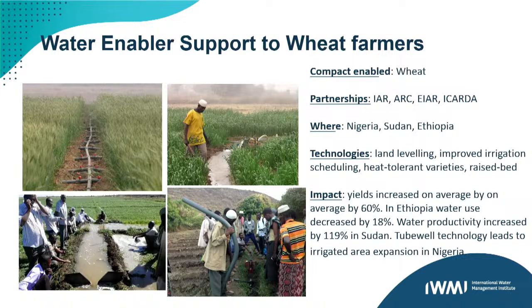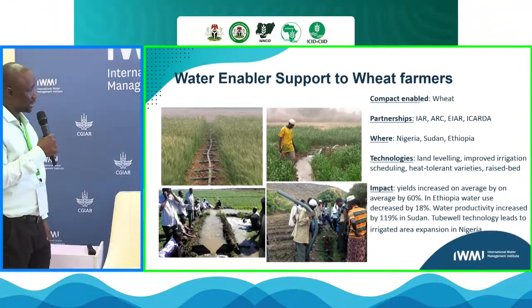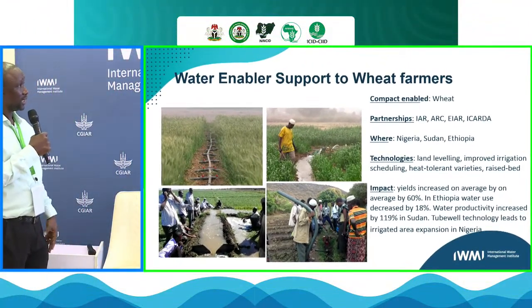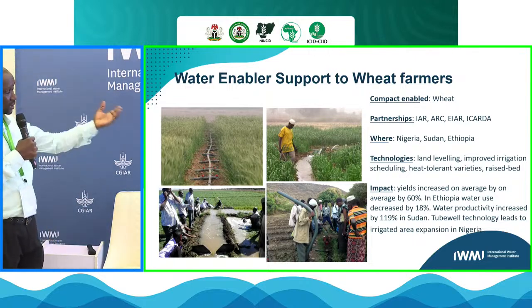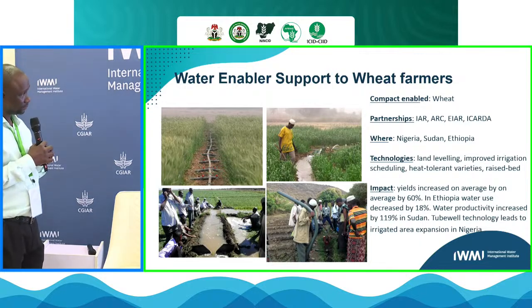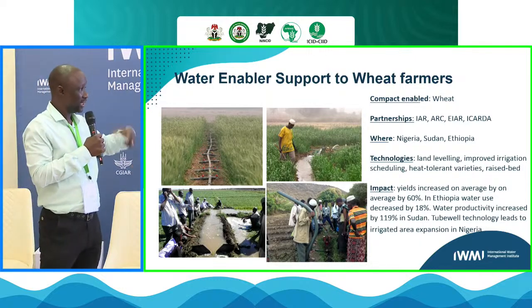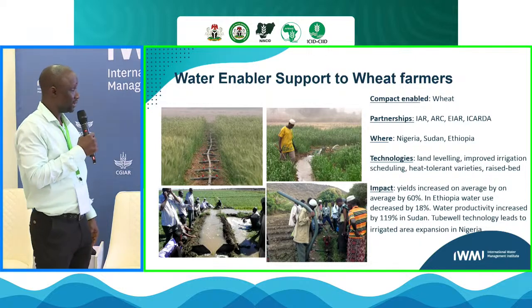And of course, I'm not showing the impact on water productivity, how much water we are able to save and how much yield we are able to get that goes with the water that we save. Again, we have this example in wheat. We're able to manage water using a closed conveyance system. Somebody may ask whether this is not complex. The fact is, a farmer can use this again and again, and that's the experience we have in Alkamawa.